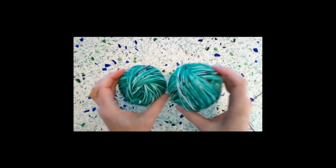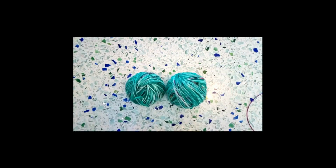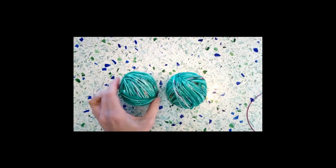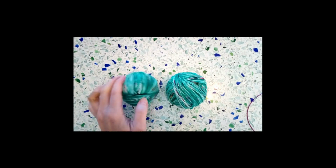A pair of socks for an adult will typically take between 75 and 100 grams of yarn, and most sock yarns are sold in 100 gram skeins. So when I make a pair of socks, I take my 100 grams and I wind it up into 2 50-gram balls, one for each sock. I actually use a food scale to weigh them and make sure that they're as even as I can get them.